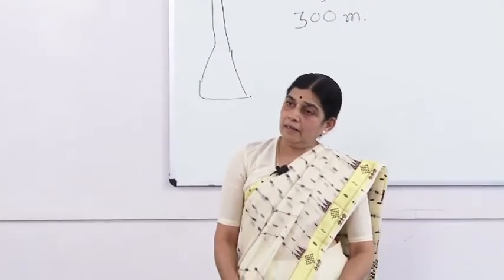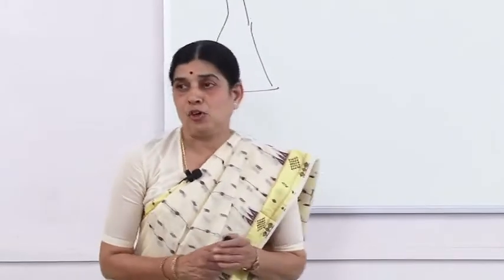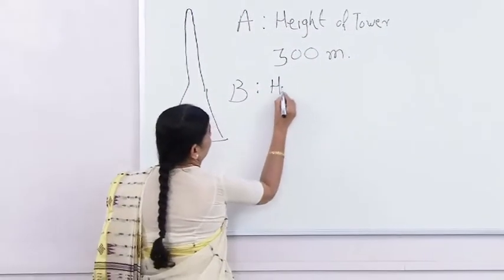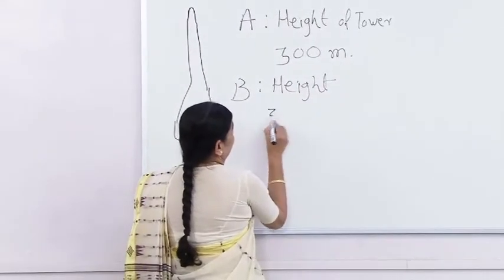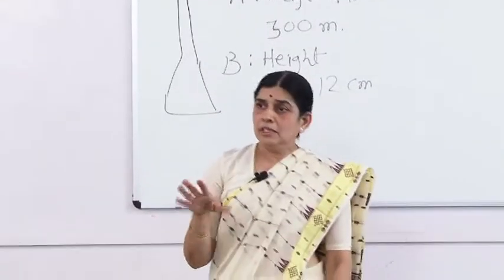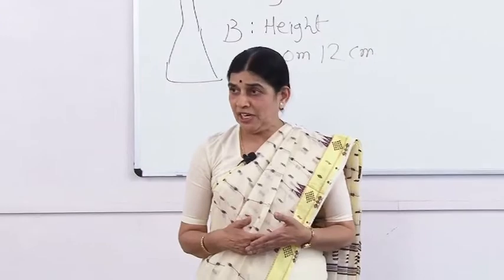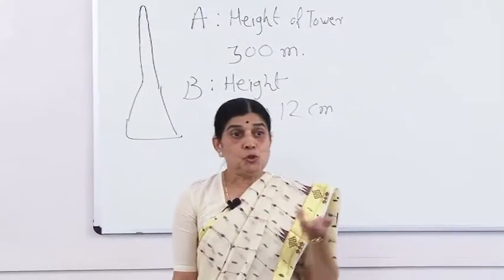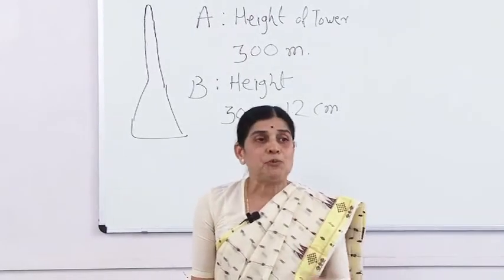Some days passed and another friend of mine, Bina — let us call her B. She also went on a study tour to Paris and visited Eiffel Tower. After coming back we were talking and she told me that she studied and the height of Eiffel Tower is 300 meters and 12 centimeters. This is the same structure — both of them had visited the same place and there is a discrepancy. So I was very puzzled. You have to ask me questions and we will solve this problem — why did it happen?